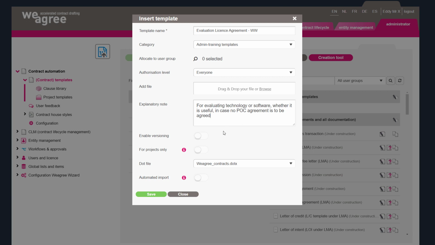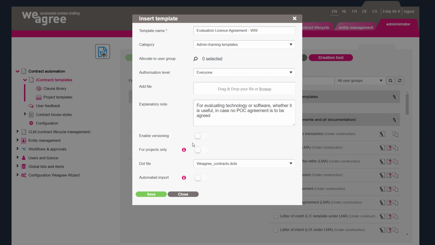Then you can indicate whether templates need to be subject to versioning. That is not necessarily helpful in the case of small templates like these ones, but if you have big templates like a general purchasing agreement, in case of financing or M&A transactions, a share purchase agreement or shareholder agreement or other extensive agreements, then you want consistency version after version in the future, and you want to enable versioning of templates, as we call it. You can always switch this on at a later stage once you decide that there's going to be a second version. So for the time being, I leave it switched off.